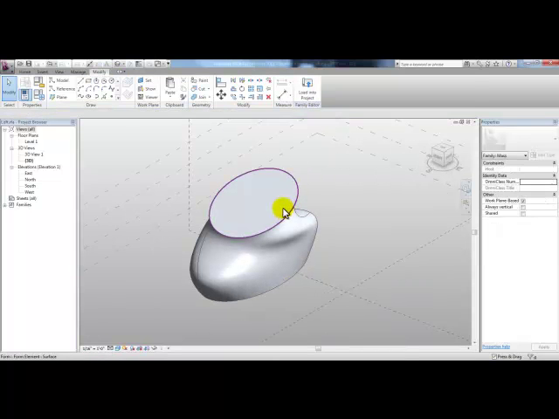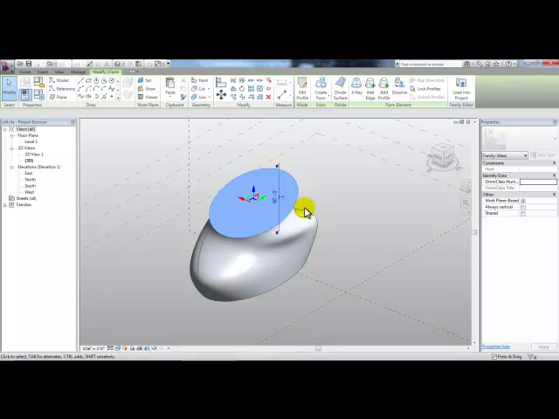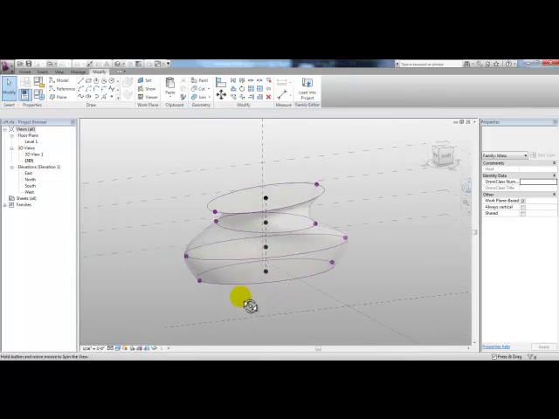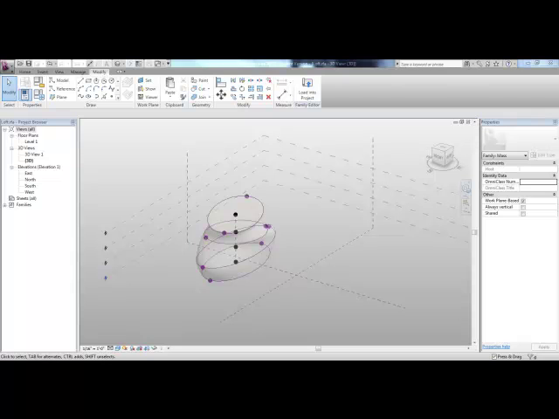You can select here one of the faces and pick X-ray to continue modifying your loft as we did in our first mass. We used the ellipse and we only created 4 levels, but as an example you could use a rectangle or create your own shape and create several levels, modifying those profiles.